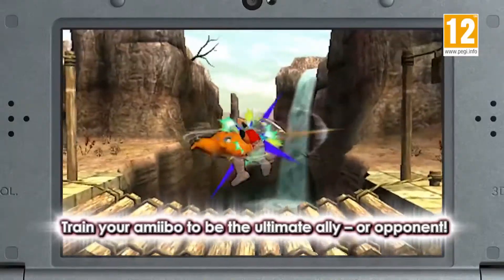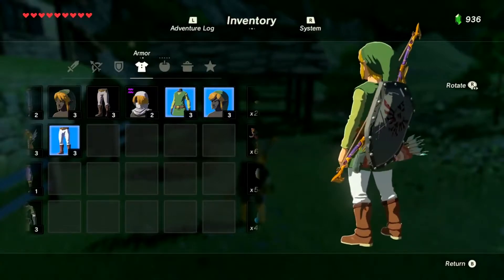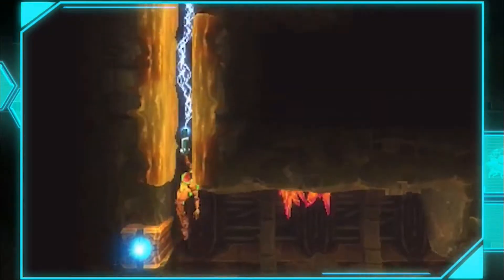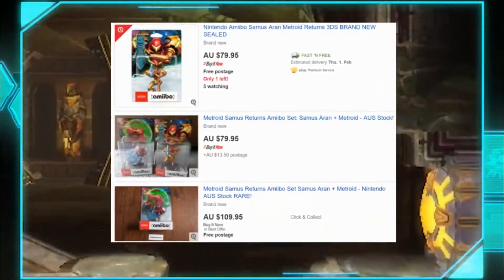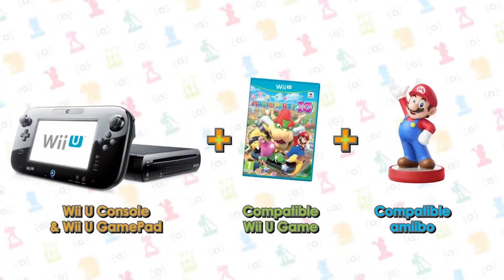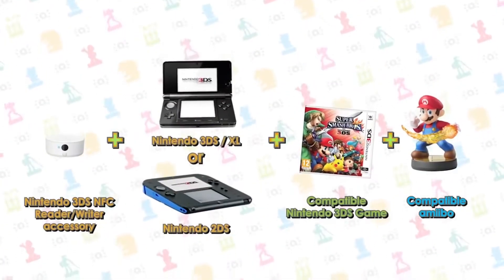Nintendo amiibos started off with small game rewards such as being able to store a custom Smash AI, but quickly these became a way to lock out exclusive DLC content, such as the classic Link costumes in Breath of the Wild, or even entire difficulties in Metroid: Samus Returns. This has indirectly created a toxic environment in which scalpers buy as many as possible of these figures and sell them on the third-party market like eBay for profit. From Nintendo's perspective it all works out, with more figures being sold and larger profit margins persisting by appealing to a bigger demographic than just collectors and Nintendo fans, but in turn this is building a DLC marketplace that has no fixed control on how much a piece of content is worth.